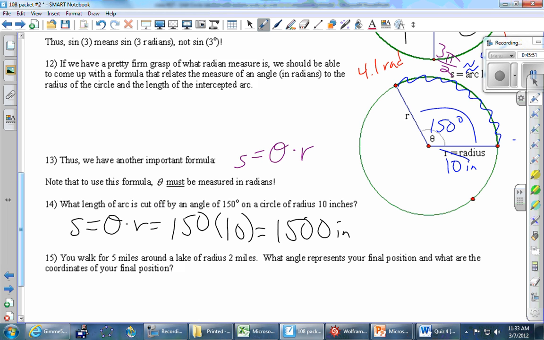Okay, there's just a lot of doubters in this room right now. 1,500 inches. Could it be? No. Yeah, it's got to be in radians. And so hopefully you buy that at least that answer is ridiculous for this circle, right? I mean, if the circle is 10 inches for the radius, what's the circumference? Remember, it's 2 pi r. So 2 pi times 10. So that's 20 pi, which is around 60. Okay. So to say that it's 1,500 inches for this part of the circle is ludicrous, right? It's easy to miss that that's absurd. And it's also easy to get an answer that doesn't look absurd if you're not paying attention. So we don't get to use that formula unless theta is in radians.